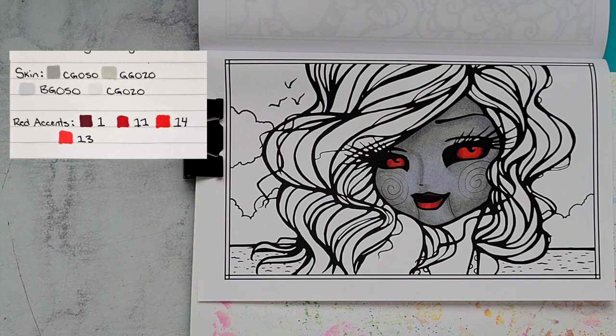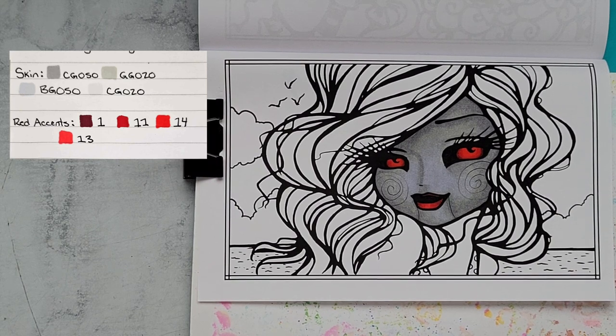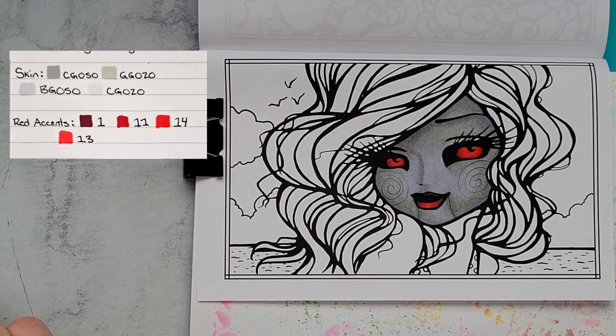And then for the swirls, I think we'll just go in with the 14. We'll see what that does, because I think it'll show up a little bit darker since we have that gray behind it. I think that'll be good. I'm just trying to decide if I'm happy with her face, and I think I do want to add just a little bit more to it.